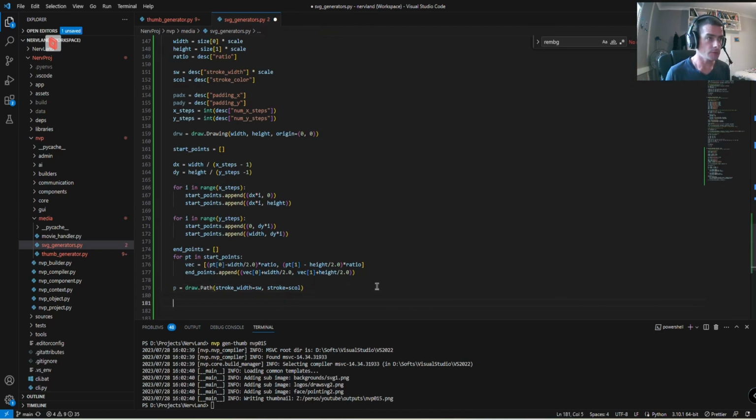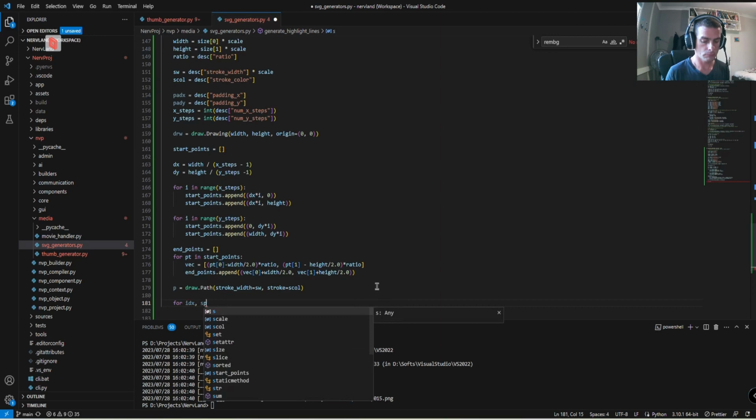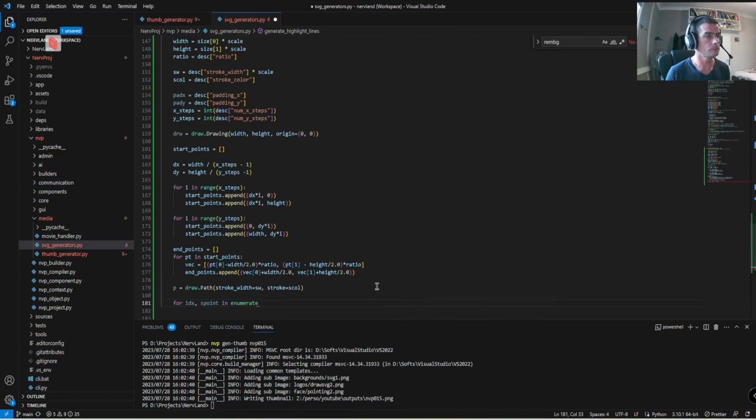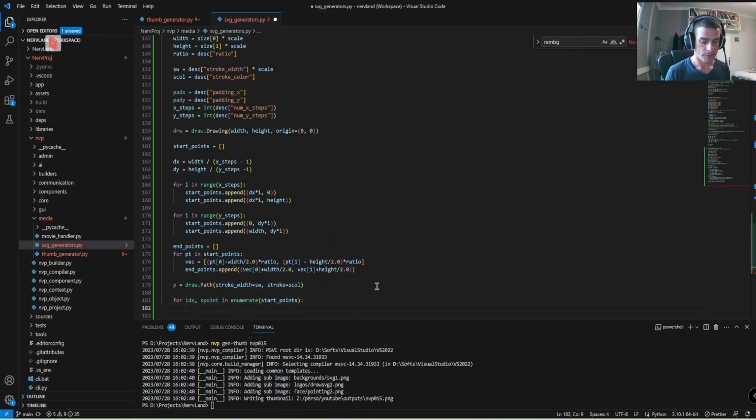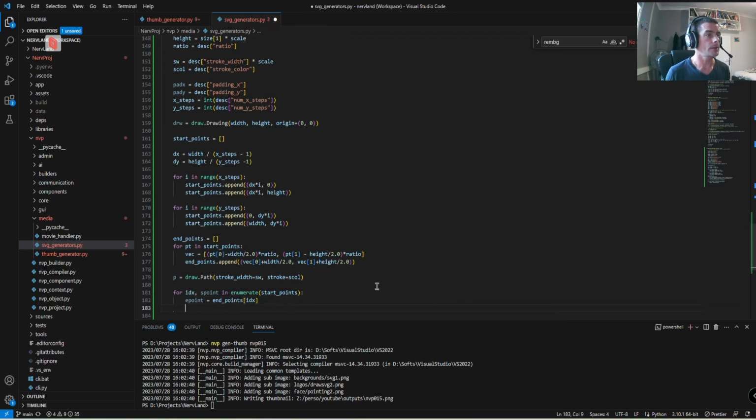And then what you need to do is you just iterate, so for idx and start point in the start points, you need to get the endpoint already. So for that, you just use the endpoints list at the same corresponding index, and you're going to first move to the start point and then draw a line to the endpoint.